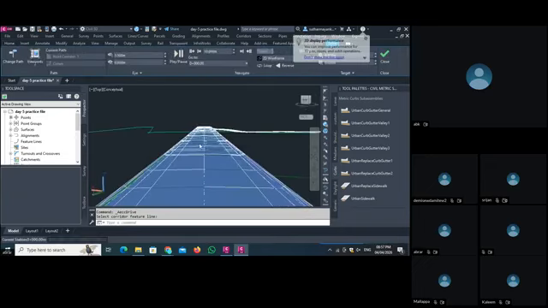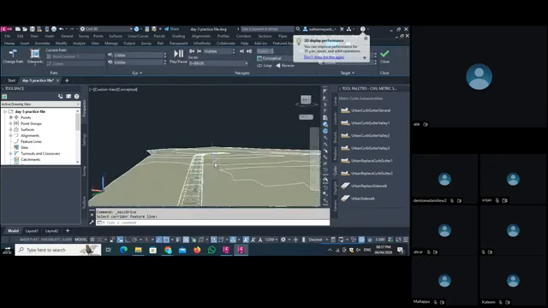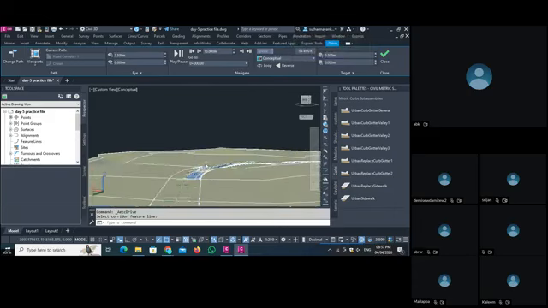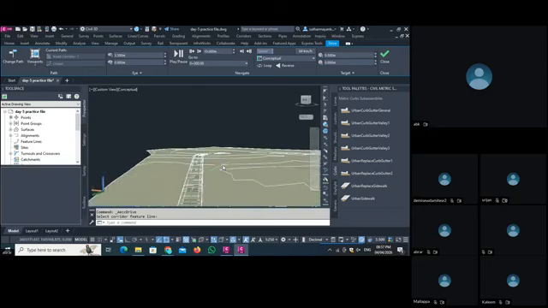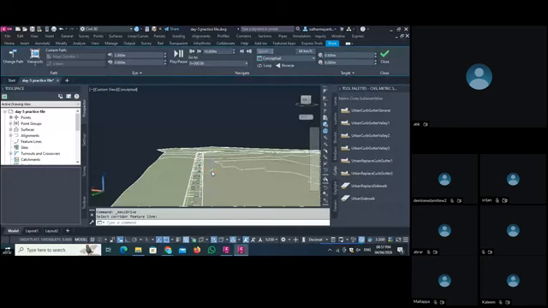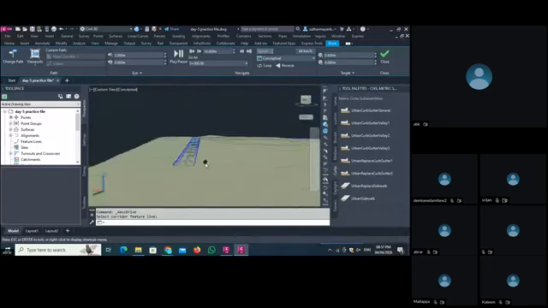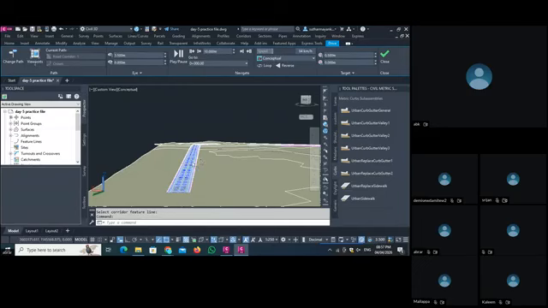You can see your corridor is on the surface, and there is no cut fill here. So your corridor is exactly on the surface, and there is no cut and fill.